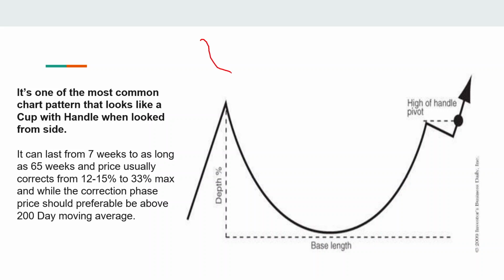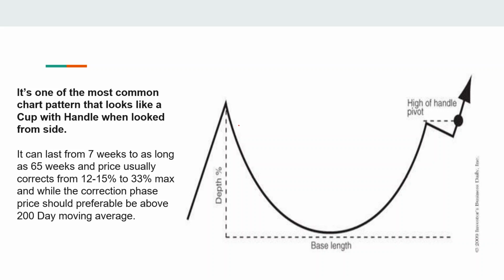Suppose a stock is in a downtrend like this and it's forming a bottom like this, a rounding bottom, but then again it faces resistance at this level and comes down a little bit and then again starts heading higher. So it will form kind of a cup and handle. So you can even call it a reversal, but only in exceptional cases, when a stock is in a steady decline and then it forms a base, that is usually called a rounding bottom, but sometimes it can form a cup and a handle. But it's a continuation bullish pattern.